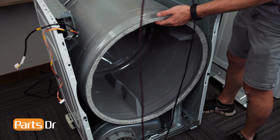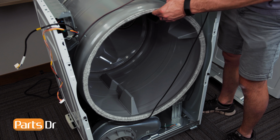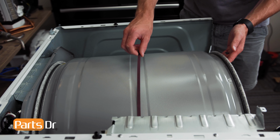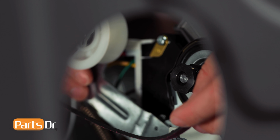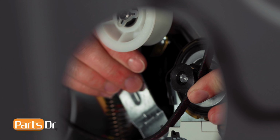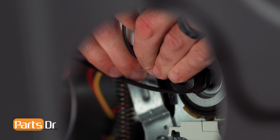To install the belt, lift up on the front of the drum, slide it over, and gently work the belt to the center of the drum. It is very important to make sure the belt is not twisted. Next, reach inside the dryer and place the belt over the drive motor and beneath the idler pulley. This may be tricky as you need to guide the belt in place by touch as it's difficult to see.